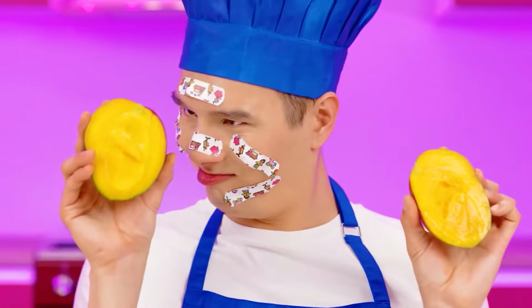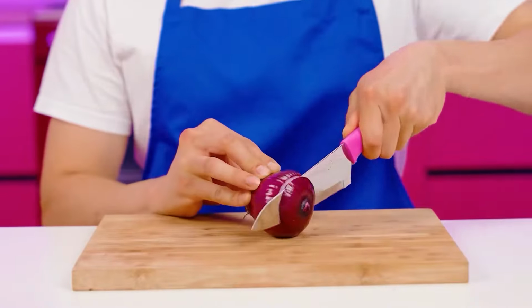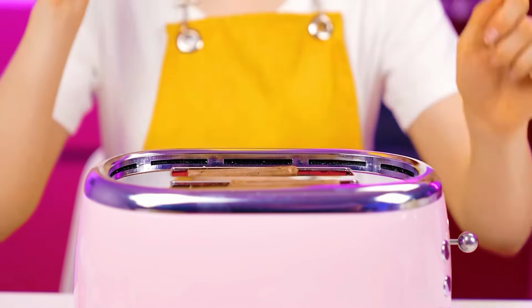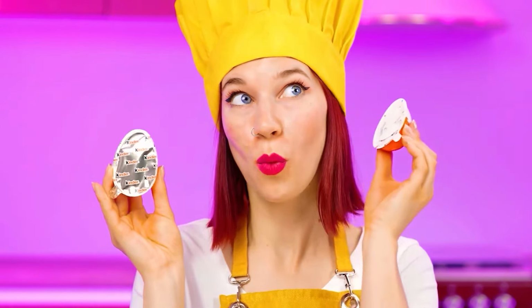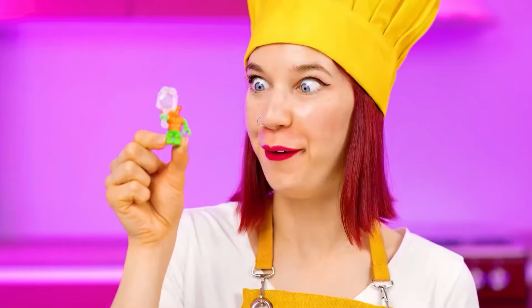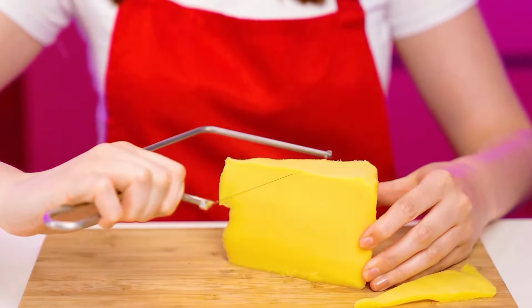Now mango. It's good that I know a life hack how to get the palm quickly. Now I'll cut the onion and hot pepper. What a horror. Okay, I'll unpack Kit Kat and put it in the toaster. Now Kinder Joy. There seems to be a toy there. Let's see. Ooh, what a cool robot. The robot is coming to destroy. So I'll cut the cheese.